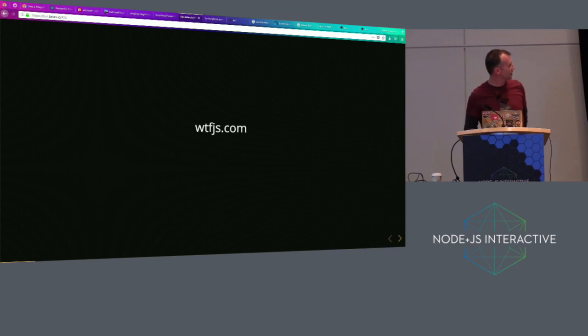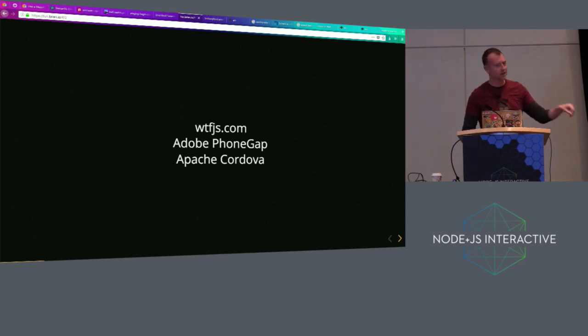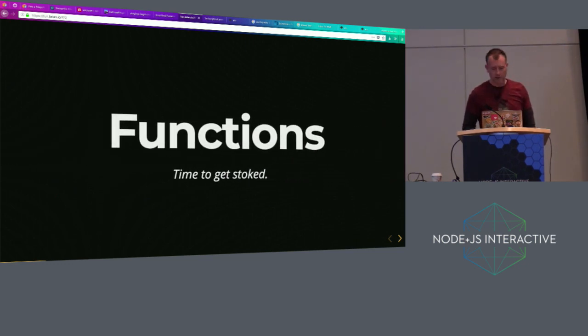So like I've done some things I'm not super proud of. I've done other things I am super proud of. And my work on the PhoneGap project led to this thing called Apache Cordova. And if you're from Vancouver, you probably recognize that street name. That's where I was living when we did the donation to Apache. So it seemed like an appropriate name. I don't care about that stuff anymore, though.